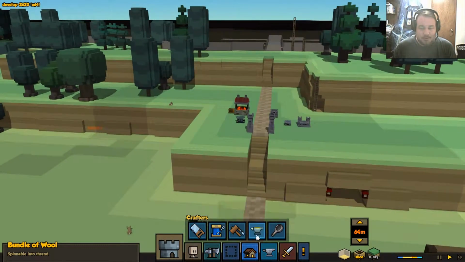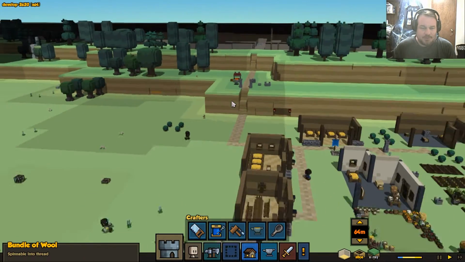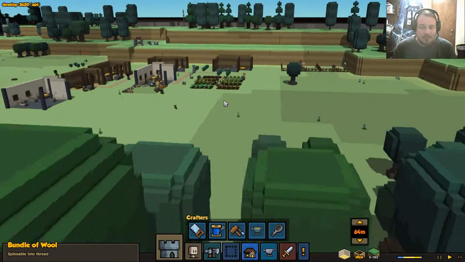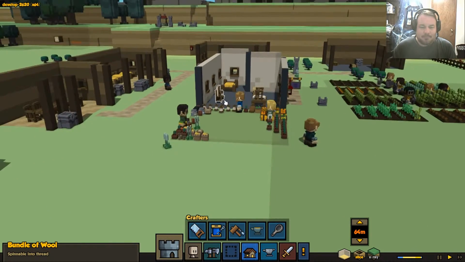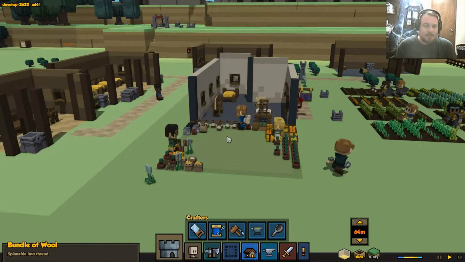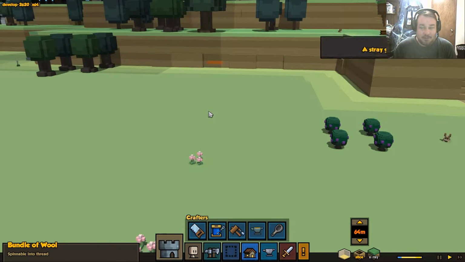For example, Blacksmith, if you wanted to make, what's with this over exuberant music? See, I made this stockpile because they weren't picking things up. Like if I was harvesting a bunch of trees or something, they would just leave the logs down there.